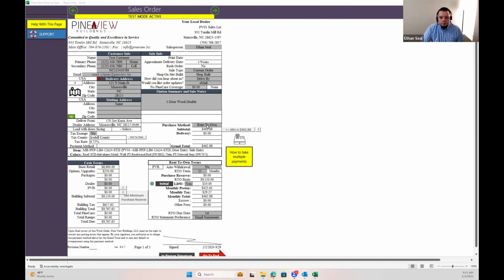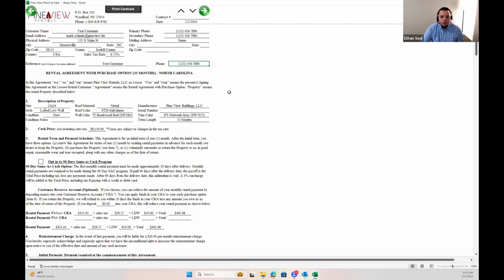We then will go to the purchase method and we will apply the rent to own option in the drop down, and then it will show us our down payment amount, and we will select that to get it in the subtotal box. And then from here, we are going to hop over to the RTO contract. Gabby, I'm going to let you go ahead and take it away and explain these areas on the contract for us. Great. Hello, everyone.